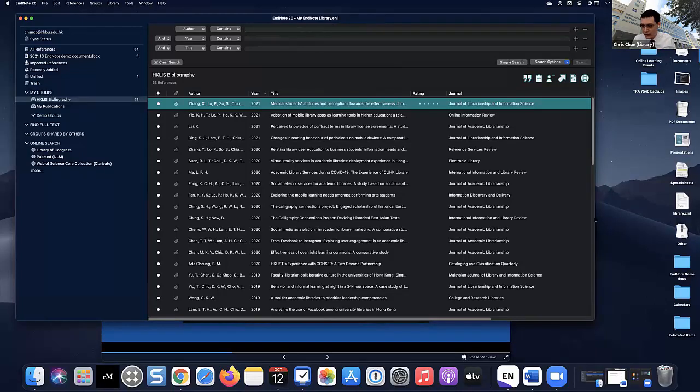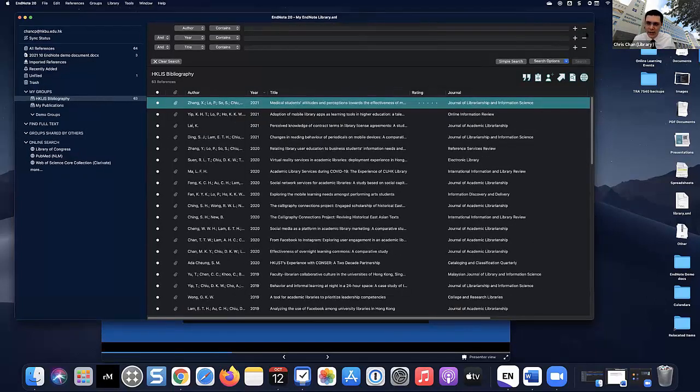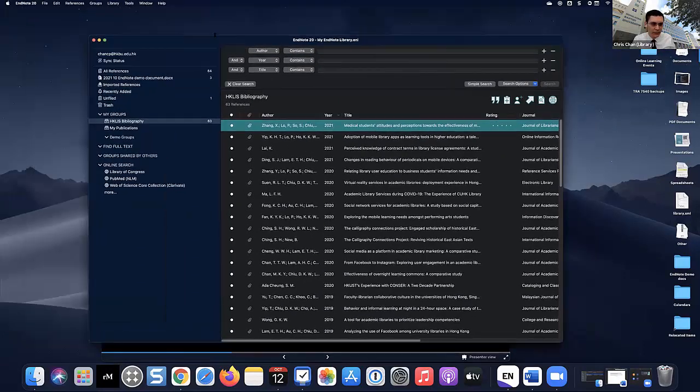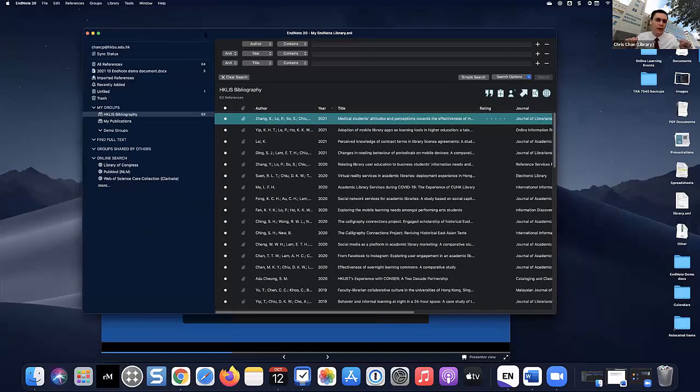Speaking of grouping, I mentioned that you really only need one library in EndNote. You can have more than one, but then you'll have those syncing issues. The reason you can just have one library is that on this side, you have all of these different groups. I only have two, but you can have as many as you want. You'll remember from the screenshot I showed you earlier, you can have up to 5,000 groups in your account, and I challenge you to ever have 5,000 meaningful groups. I only have one project at the moment because I'm also new to EndNote. It's just my HKLIS bibliography. But you can create more groups here with a right click, name the group, and move things into it.